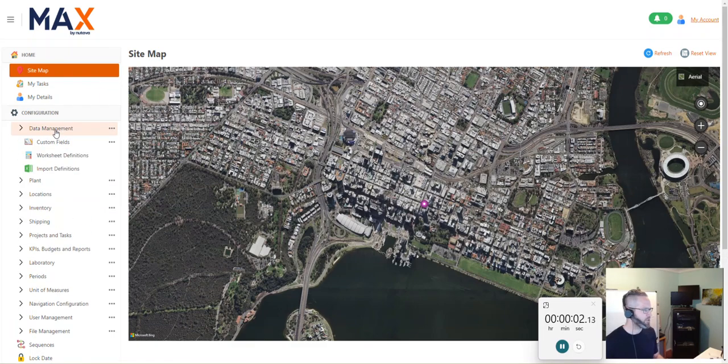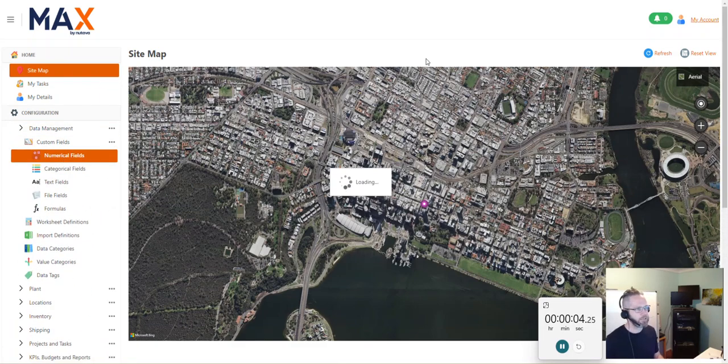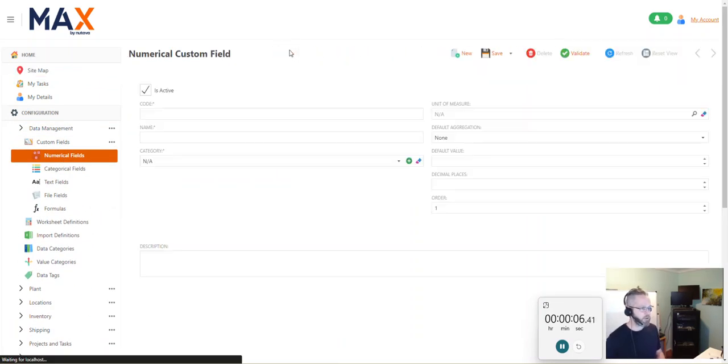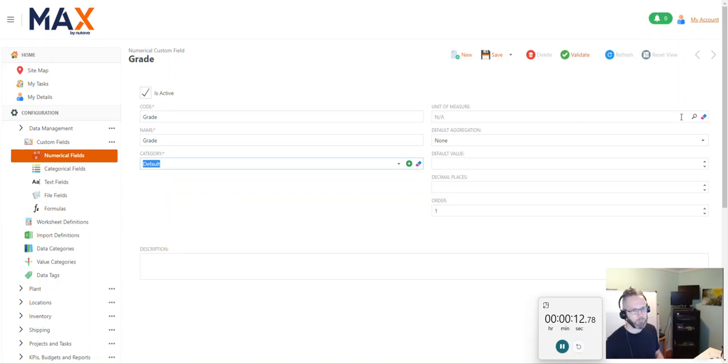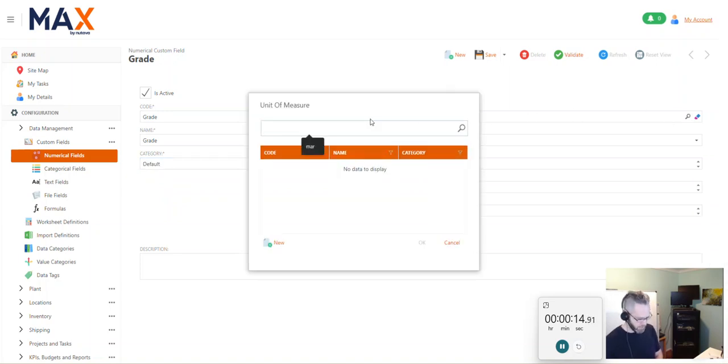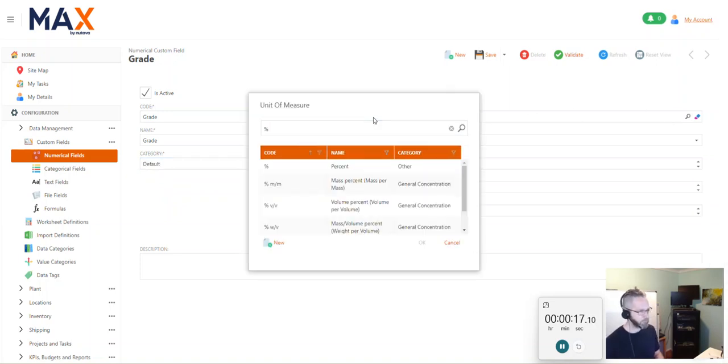First things first, I need to set up a custom field for our value. I'm just going to call that grade, assuming it is some sort of quality that we're capturing. I'll give it a percentage unit of measure.